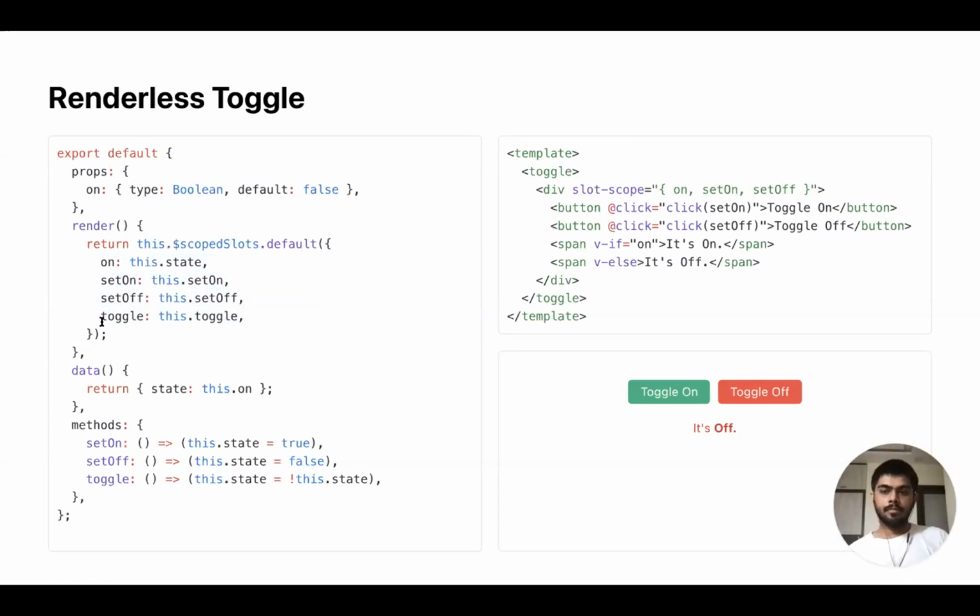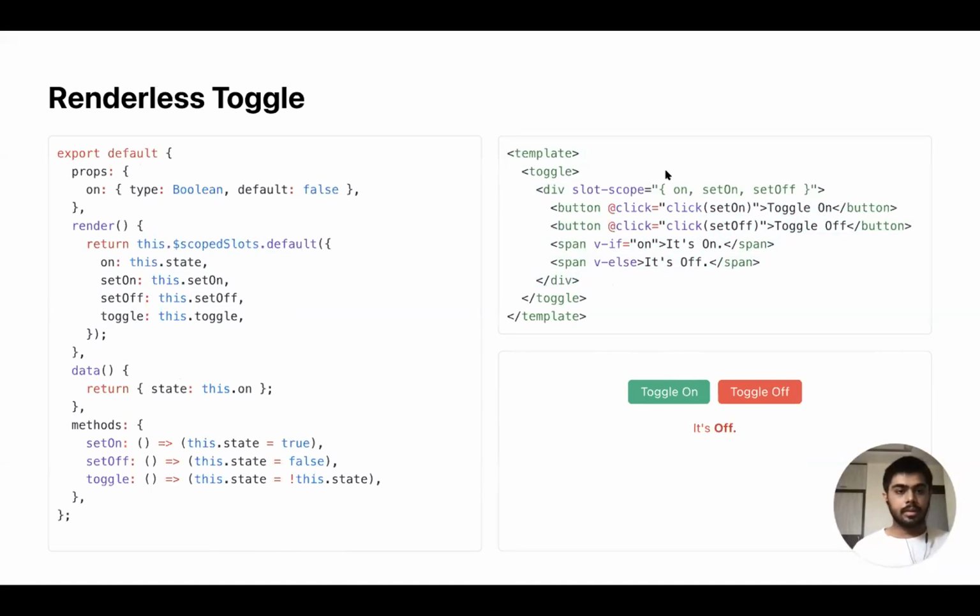Sure. So the difference between a regular slot and a scoped slot is that the scope essentially lets you, so let's say this is the parent component and this is the toggle component, right? Wherever you're using this toggle value, this markup can, quote unquote, peek inside the scope of the toggle component, right?